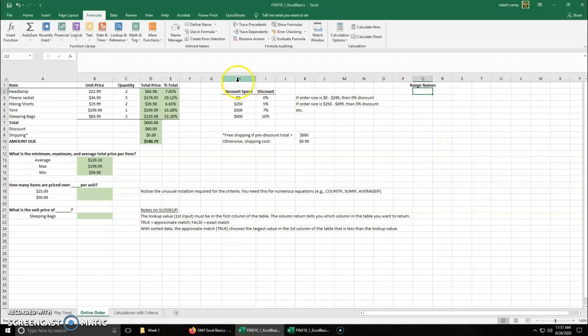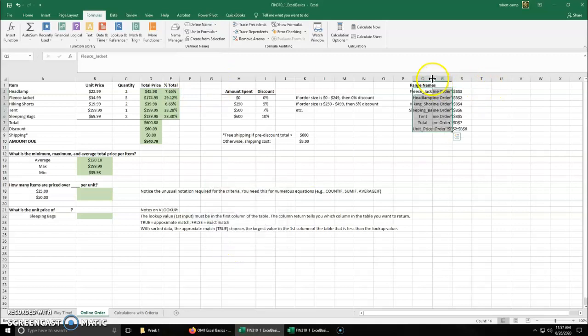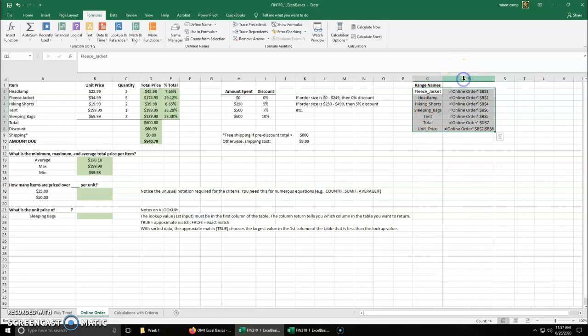And what I can do is go here to use in formula, paste names, and paste the entire list. We'll double click on that and double click on that to make it as big as possible. And all this does is, these are called range names, the way that I've named these things. So here's all of the range names I've defined, and then it tells me what it corresponds to. It's usually nice to put these into worksheets because somebody that's looking at it can look at it and go, oh, okay, I can see that there's some stuff named and I can use it.